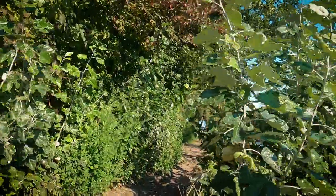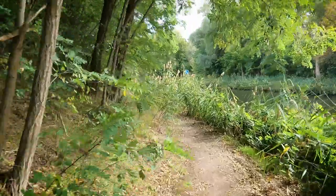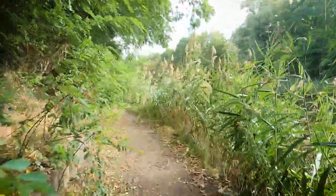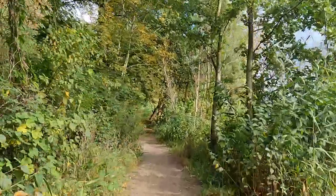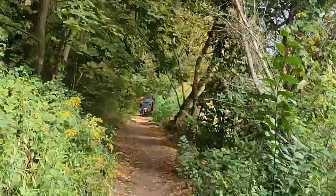We're about to come up on one of my favorite parts of this trail, just after this graffiti wall here. It's another piece of street art, but the way it reveals itself through this tunnel of trees is just really cool. I'm going to give you that first-person perspective of what it's like to run along this trail and see this cool street art reveal itself.